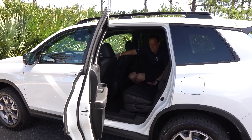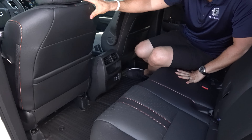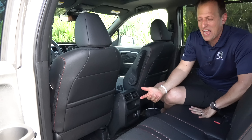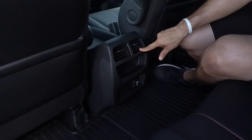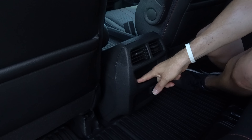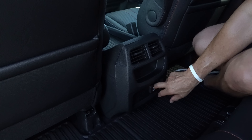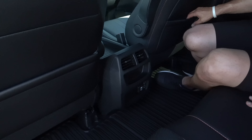In the back seat, the Trail Sport trim is carried through consistently with orange stitching for rear passengers too. The seat backs have nice soft material with large pockets. There are AC vents in the back but no rear climate controls — those are managed from the front. The center armrest has two cup holders, and there's a 120V power source plus two USB-A ports.